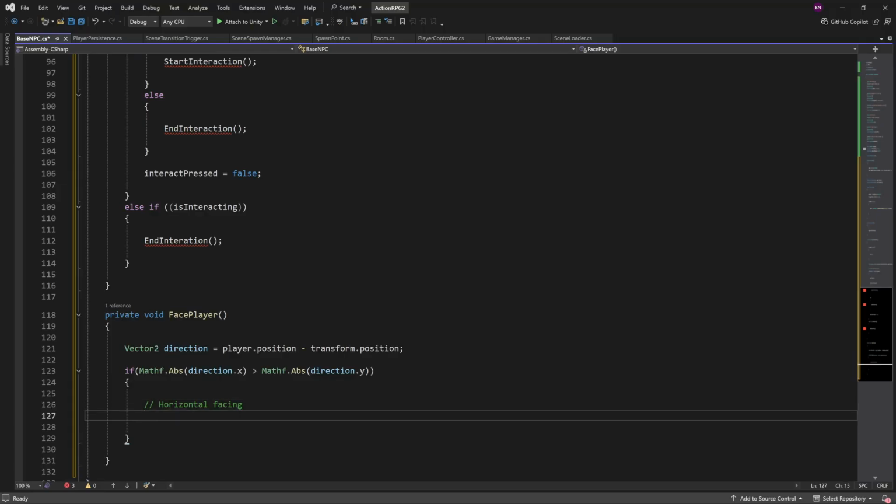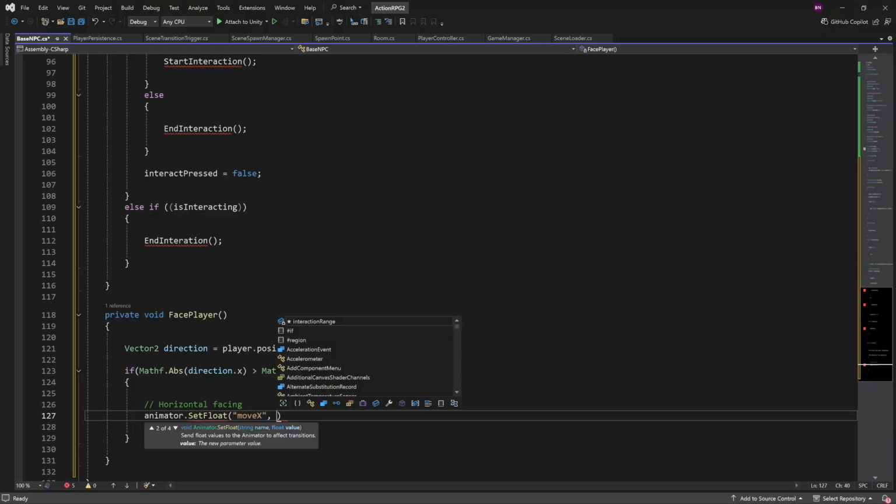If the player is horizontal, then we're going to do animator.SetFloat("moveX", direction.x > 0 ? 1 : -1).